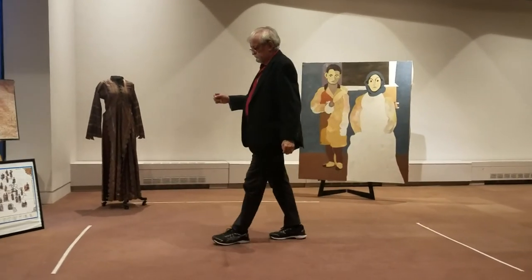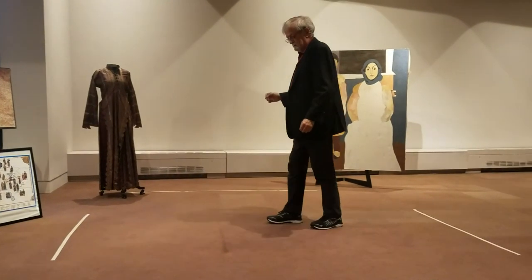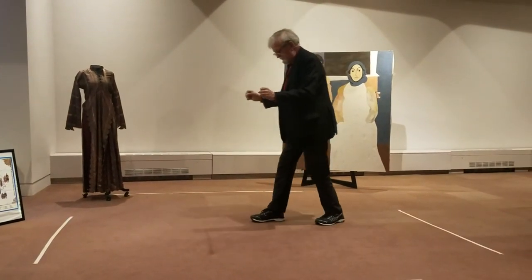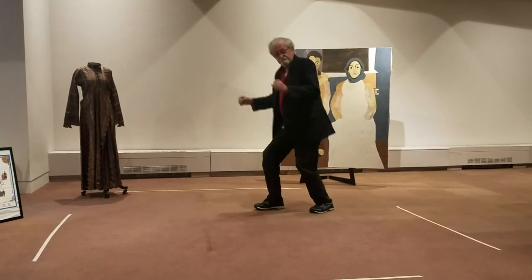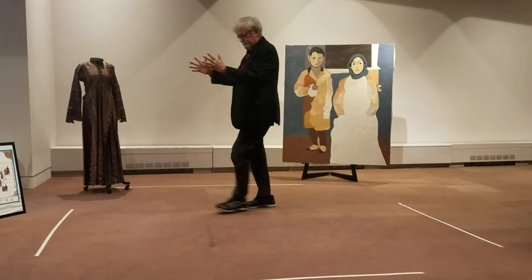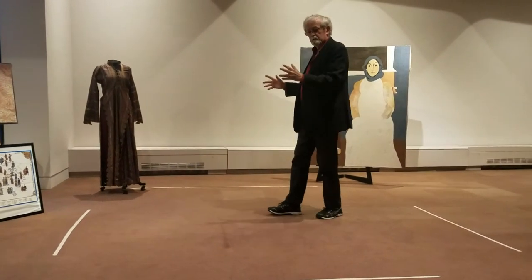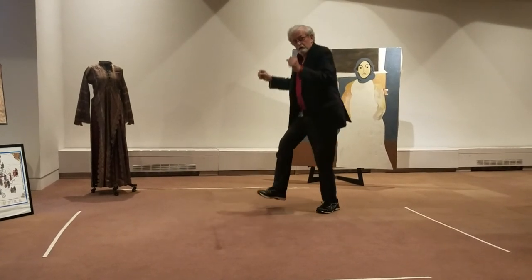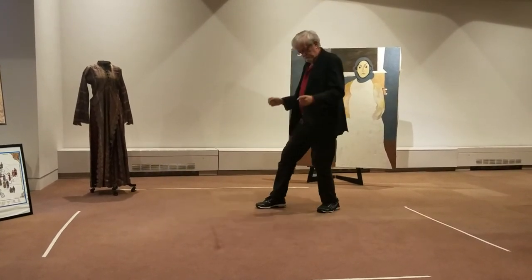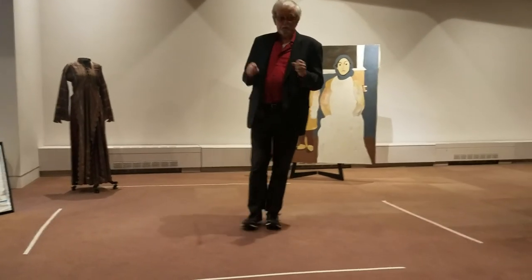One and a two and a three and a four. Bounce, bounce. And one, and a two, three, bounce, bounce, that's the whole dance. And this is a village dance.